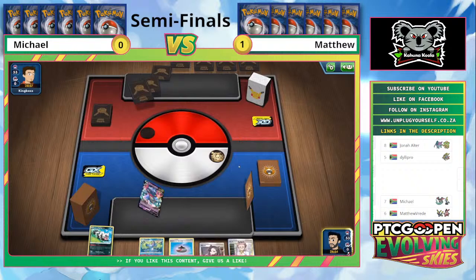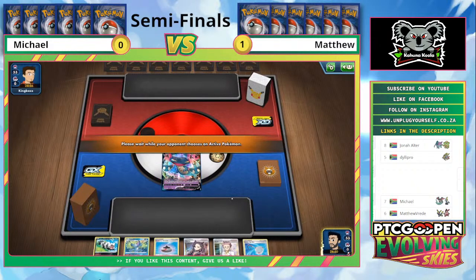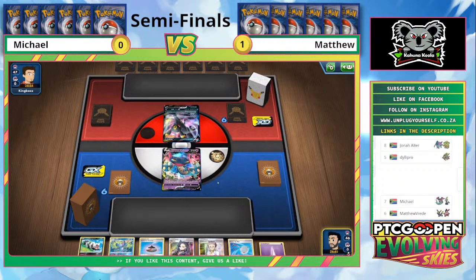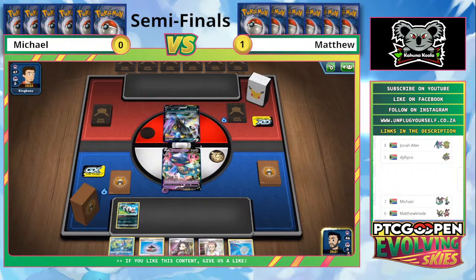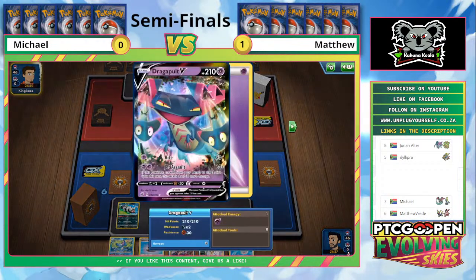Michael opting to go first, which is definitely better for his deck. Starting with the Dragapult. Ooh, Matthew started with the Umbreon with the mean look. Interesting start. See the Zigzagoon come down. Opts to put the 10 damage on the Umbreon. And it's a pass.